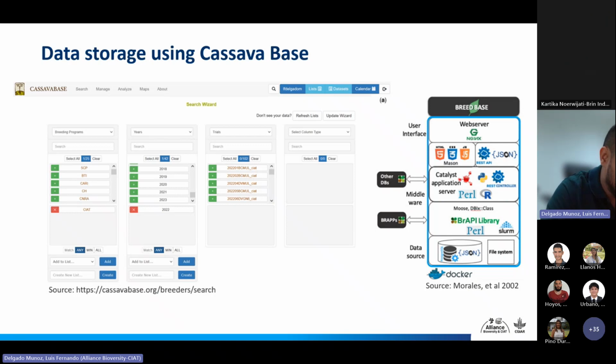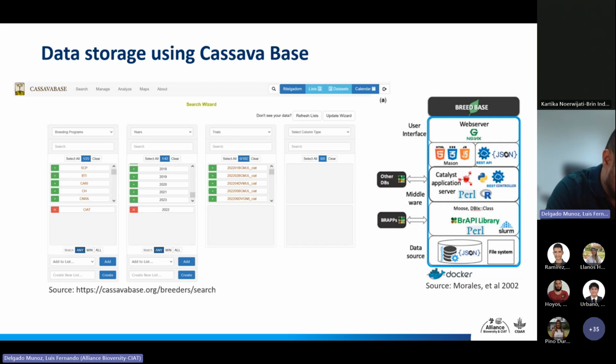Cassava Base is part of the Breedbase system. This database allows us to have all traits taken in a standardized way using the phenotypic ontology. And the main goal of this database is to provide a standard web application or a standard web interface, very friendly for all breeding tools, phenotype, genotype, spectral data.